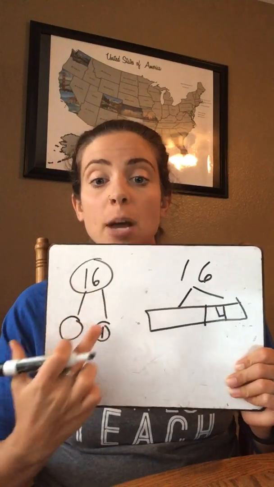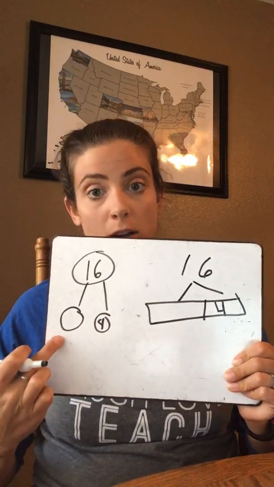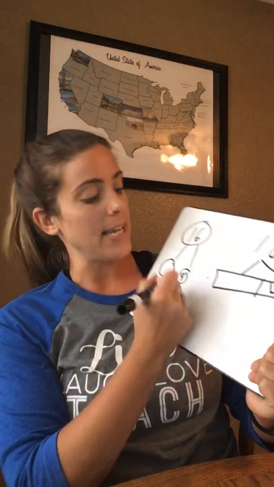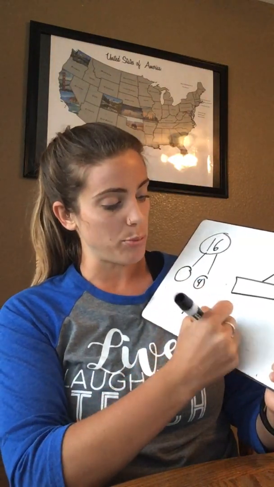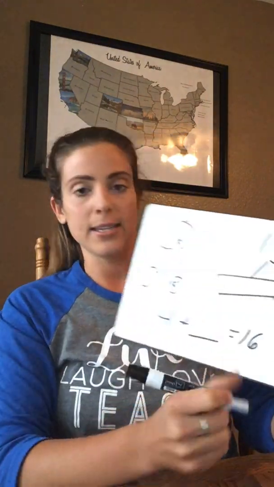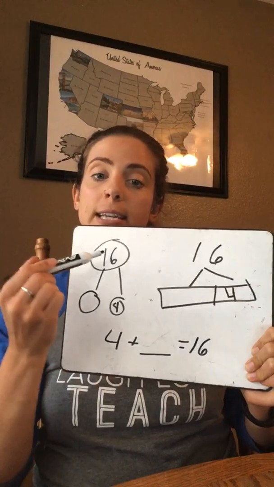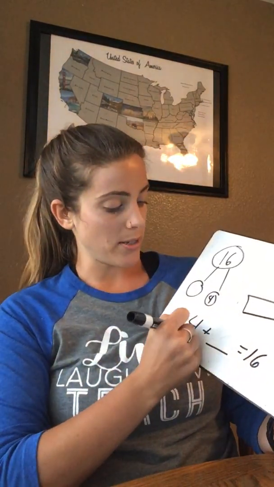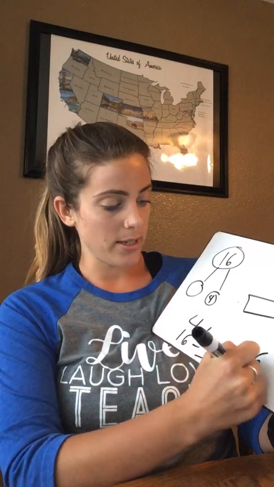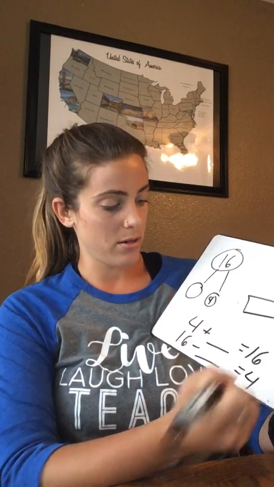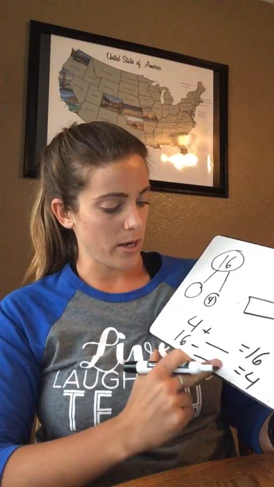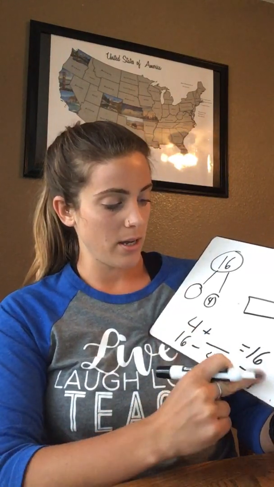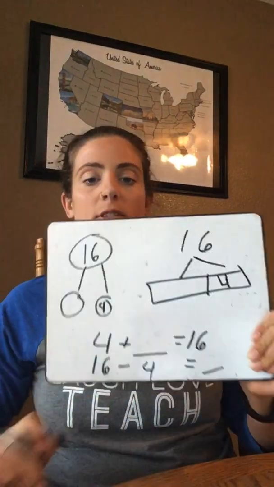Well, we know with our number bond, 4 plus our part would give us 16. We don't know what our part is, so it'd be 4 plus something gives us 16. Or we could do 16, take away a part, gives us the other part. Take away a part gives us 4. Yeah, that works either way. So we can make it 16 minus 4. I'd probably do it like this. 16 minus 4 gives us what?